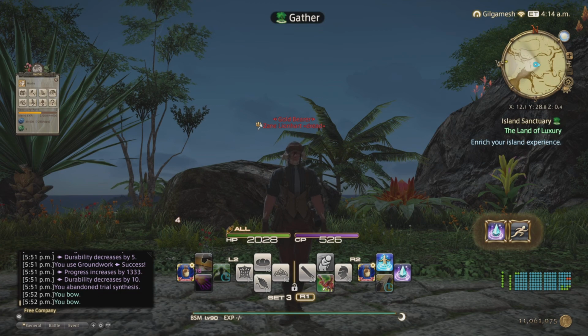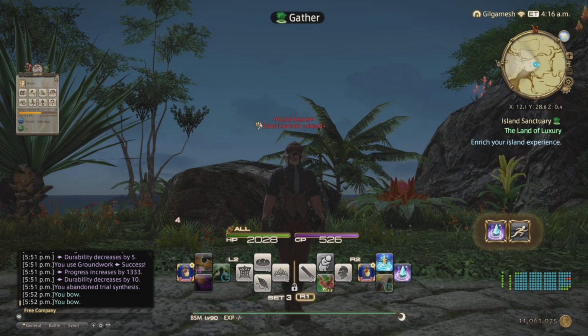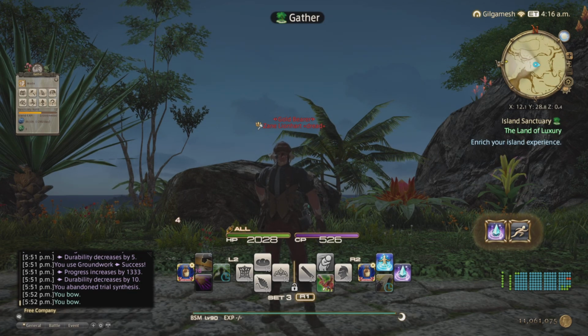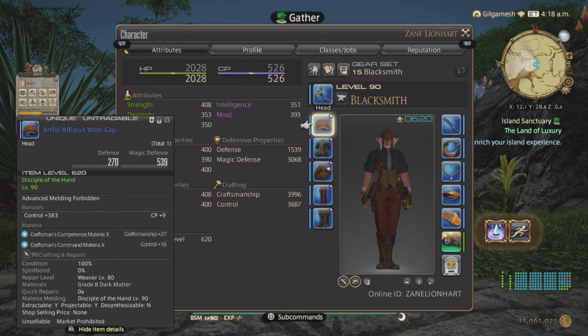Today I'm going to show you guys how to craft the new level 90, 4-star, 35 and 70 durability materials and gear with the new scrip set. This is the 620 Artful Afflatus scrip set.